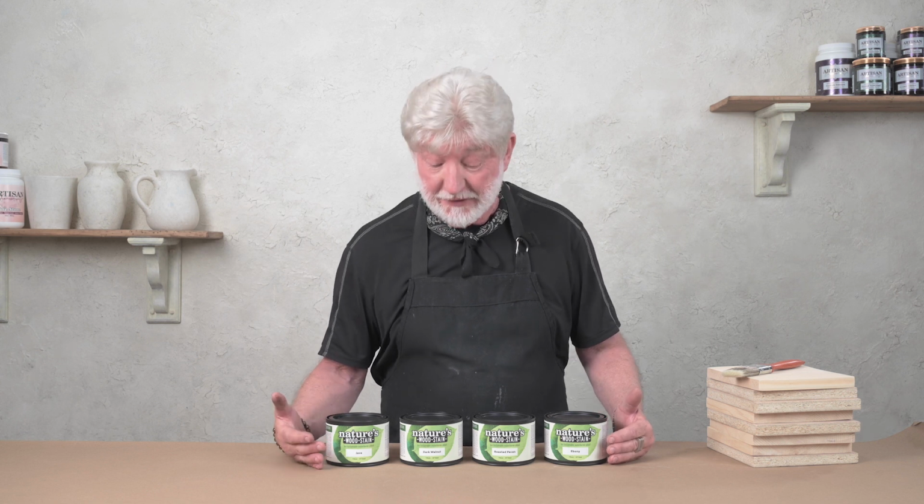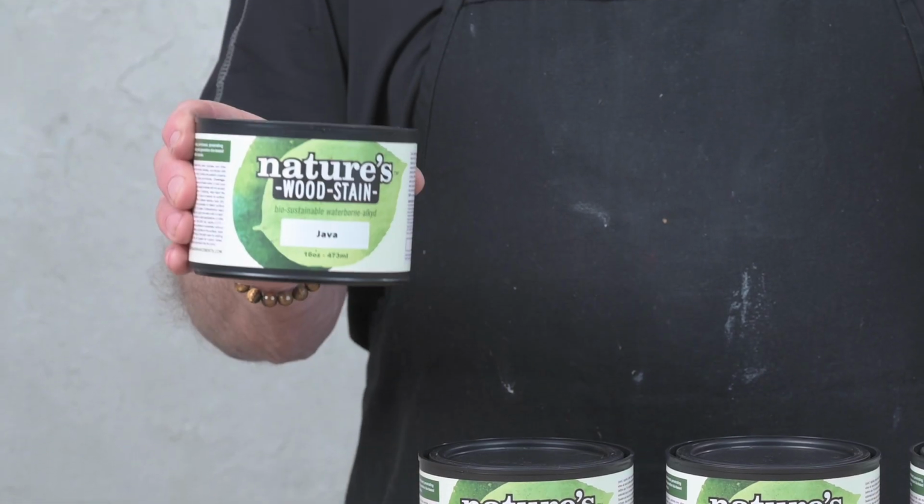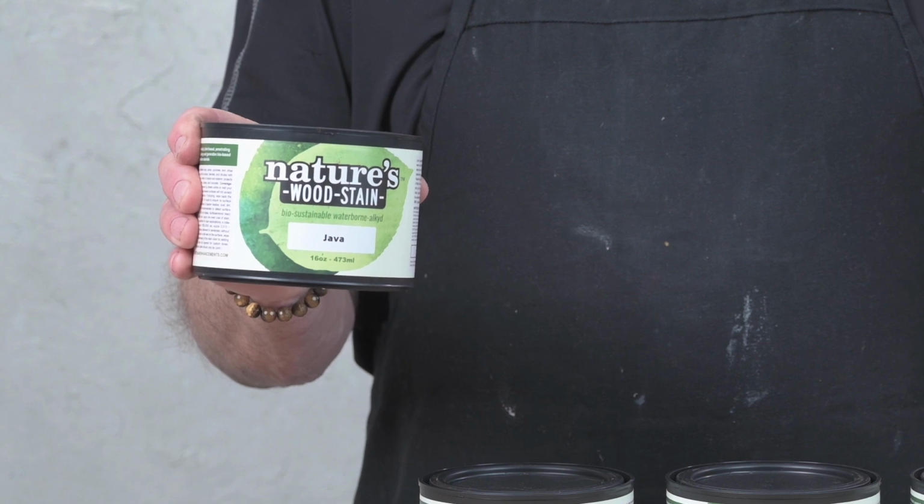Luckily, the stains I have here are plant-based and biosustainable. You won't find any poison symbols on these cans. Nature's wood stains come in 4 carefully chosen colours that work on a multitude of projects. So let's take a wee look.